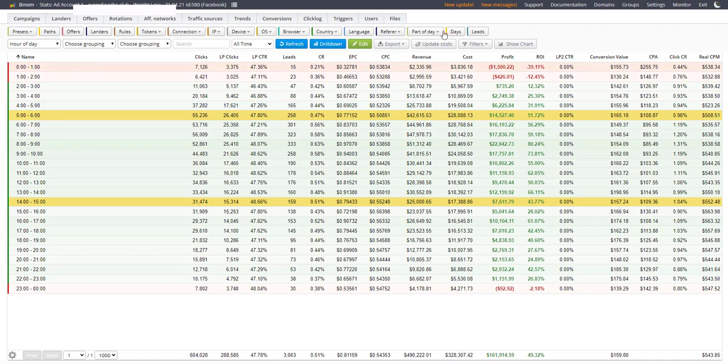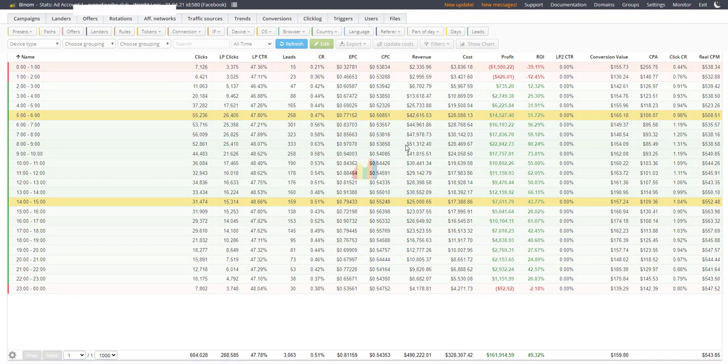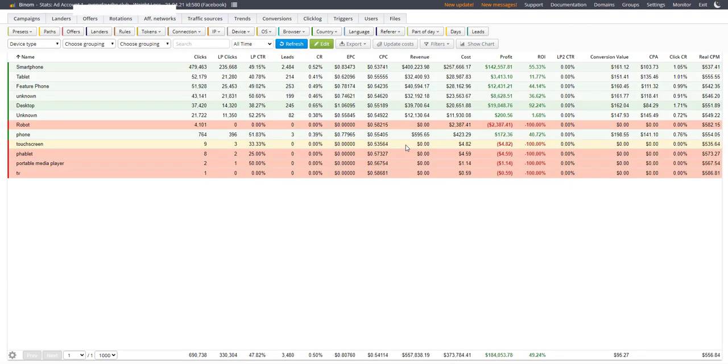So this is basically what we're using the tracker for, to break down and drill down into what's profitable and what's not. We can do the same with device type. So device type, we can break down, was it desktop, was it smartphone, was it tablet, etc. And you can see right now, smartphone, super profitable, desktop even more so. But one thing I will point out with desktop, the conversion's higher. Makes sense. People watching a 1-hour video are probably more likely to convert and stay sat down watching the video on a desktop computer over a phone, right?